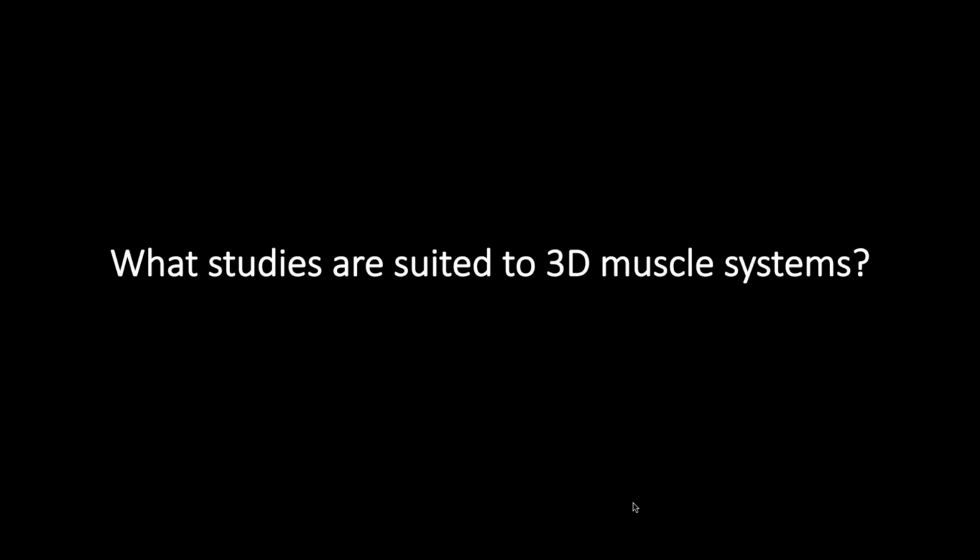And so clearly one of the advantages of having a 3D culture system is that you can study one of the very fundamental properties of skeletal muscle tissue, and that's its ability to conduct force. But are there other questions that are very well suited to studying skeletal muscle in a 3D format as opposed to in a more simple system like a 2D culture dish?